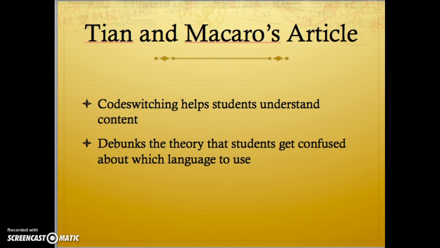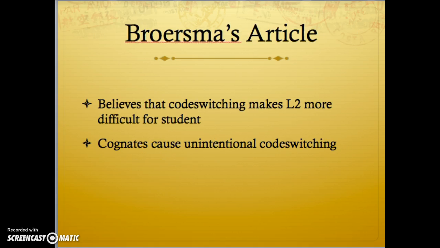Additionally, they debunked the theory that students get confused about which language to use. Apparently, there's a theory that students, when they code switch, don't know which language they're supposed to be speaking in, which doesn't really make any sense to me because if you're in an English class and you code switch to your L1, which is, you know, whatever, Spanish, Vietnamese, whatever, I think it's going to be pretty obvious that your main focus in your target language is English, but they debunked that theory.